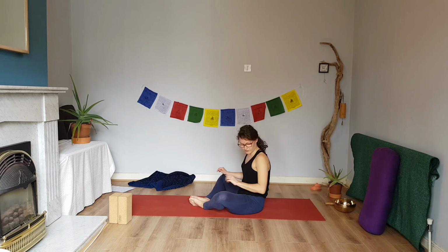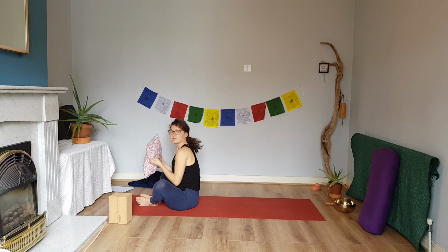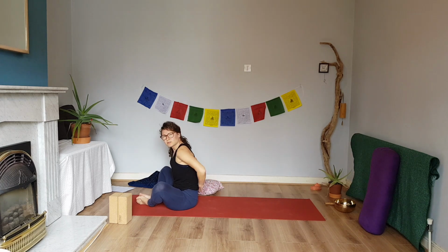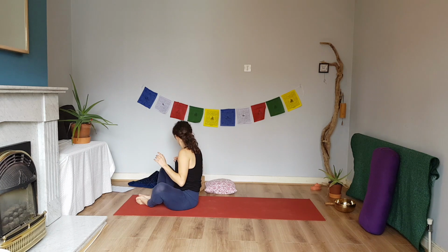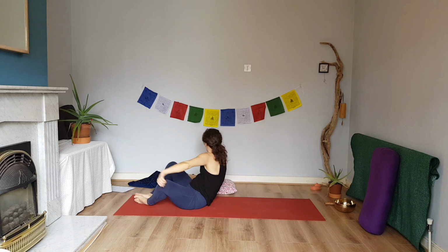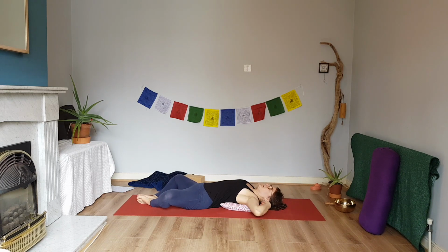You can leave the legs the way they are and just move a bit further forward. Also, if you like, you can use a pillow or a blanket, whatever you have, for under your back. So not for your lower back, more for your mid back. So I'll show you what you can do. First thing, you're either lying flat on the ground. Second thing, put something under your back, more the mid back, so where your shoulder blades are, but keep your neck and your head free, so you're getting a little bit more stretch and opening through the chest.